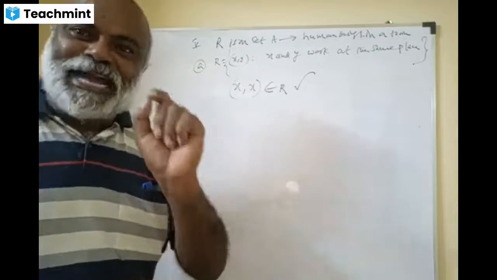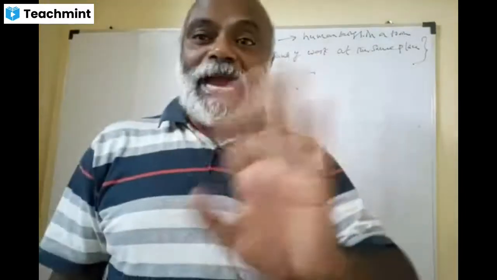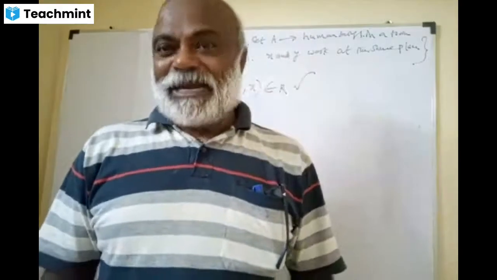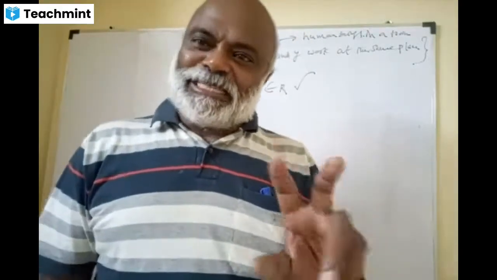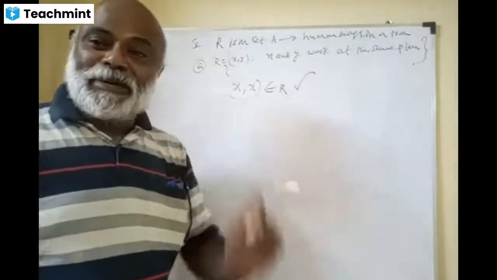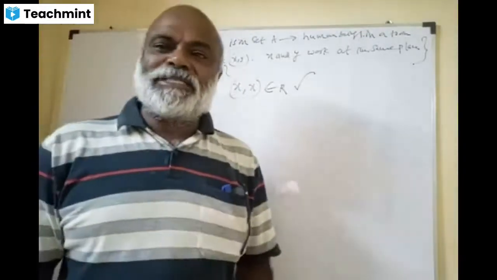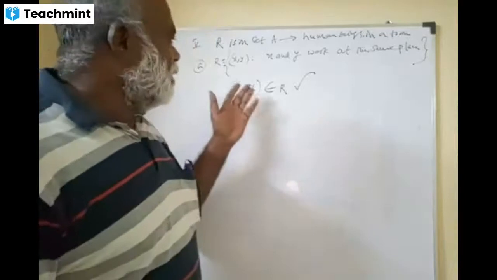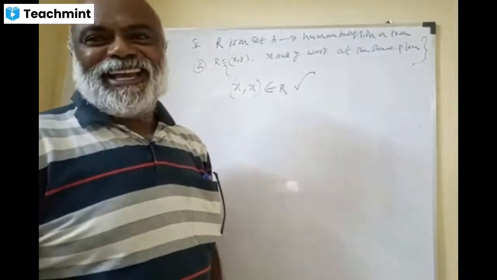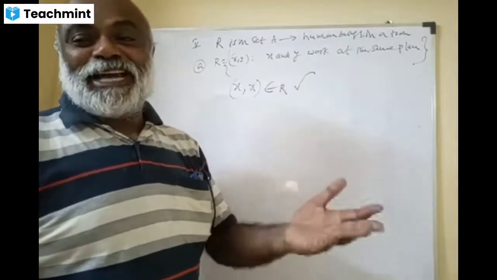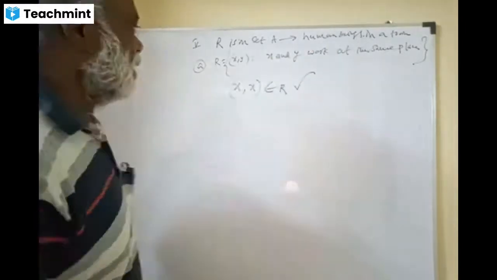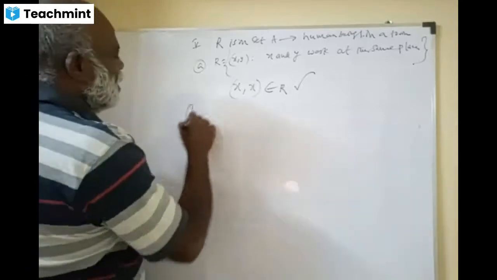When I talk about two identical persons, there are no two identical persons in the universe. Please understand this. There's only one person. These two are not different persons. When you talk about one person, they both are working at the same place or not? There is nothing like two here, only one. So that person is working over there. Let us see the second one now.